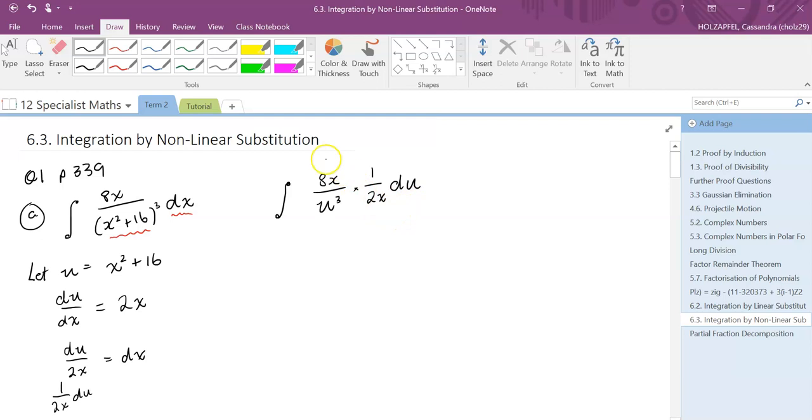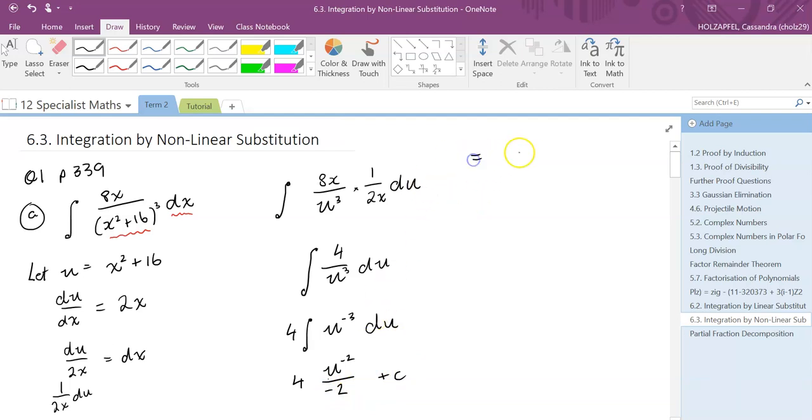Okay, so we've still got a couple of x's to deal with here, but this is going to be a little bit simpler now because these are going to divide into each other and we're going to be left with 4 over u to the power of 3 du. And this is going to be a lot simpler to solve. So we're just going to move this 4 out the front here so that we're just finding the integral of 1 over u to the power of 3, which is the same as u to the power of negative 3. And then this is a really simple integral to find because we're just going to raise this by 1 power. We're going to divide by the new power and then we're going to add c on the end.